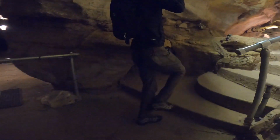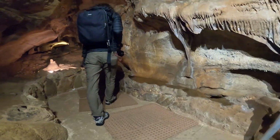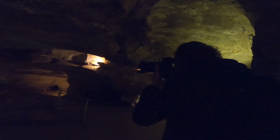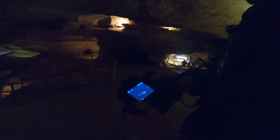Now this is your family photo shoot. You can straighten pose, you can vote, you can do whatever you want to do. Just make it look like you like each other. It's probably going to be really dark, but we'll show you what we can. Perfect. All right, you two. Might be kind of grainy.